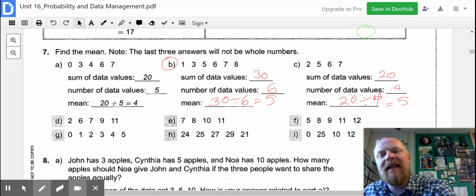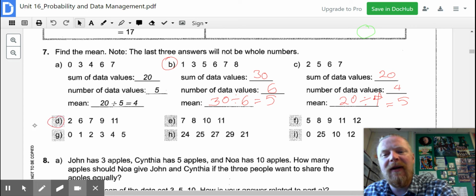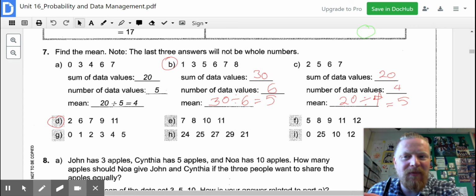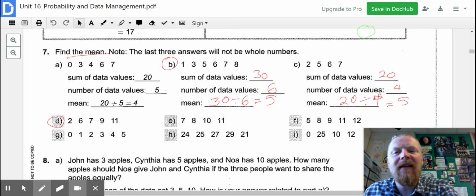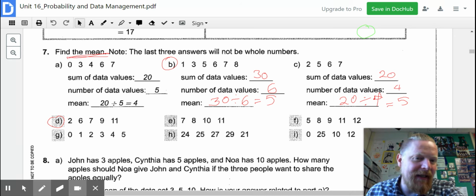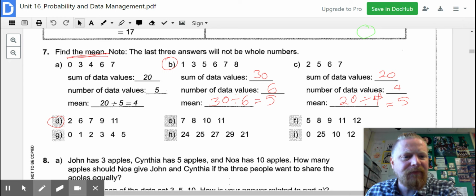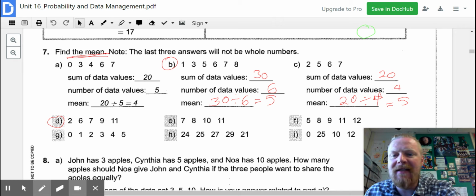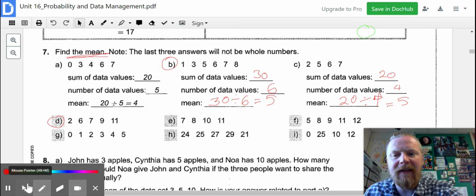I'd like you to do the exact same thing with all the grayed out ones here. You have to do these as practice. Find the mean. Add them all together. Find the average. This is actually how we calculate grades, by the way. So when we're calculating grades in PowerSchool, we take all of your different marks and we find the mean. We find the average of them by adding them all together and dividing by the number of entries. So yeah, mean is the one that we probably use most often when we're calculating averages.